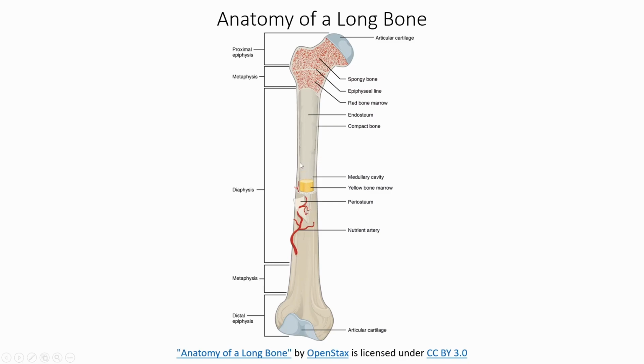And then covering this entire bone, we only see a small sliver of it right here, but this would be a covering for the entire bone. We see the periosteum, which is a living covering surrounding the bone. It's also where we can bring in blood vessels like this nutrient artery that can actually wind their way into the bone. And then on the very ends, up here and down here, we have articular cartilage. That articular cartilage is going to function to help protect the ends of the bones where the joints occur.